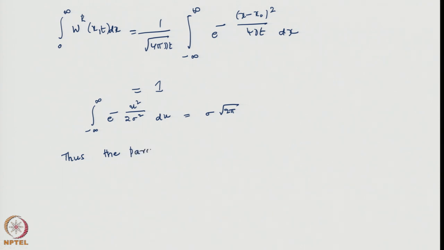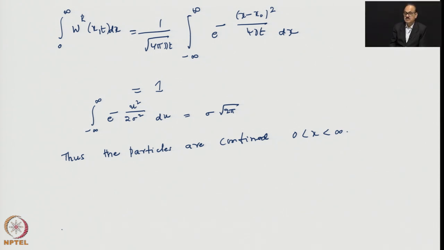So particles are confined in the region 0 less than x less than infinity, and probability is conserved. We can ask many questions with this, and one of them, of course, we showed that the solution is also consistent with the flux being 0 at the barrier, and that was a new boundary condition we sort of derived from the discrete equation, and so it has a certain additional scientific value because we did not make such an assumption when we started with the discrete case.